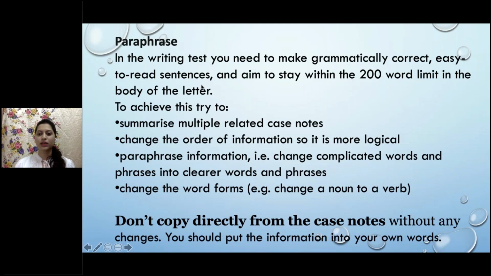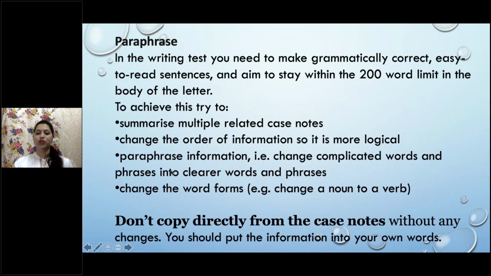This is one of the most important aspects of letter writing. It's called paraphrase. So in the writing test, you need to make a grammatically correct, easy to read sentence and also make sure that you stay within the word limit. To achieve all of this, you need to summarize multiple related case notes and change the order of information so that it's logical or sequential. It has to flow from one point to the other effortlessly.